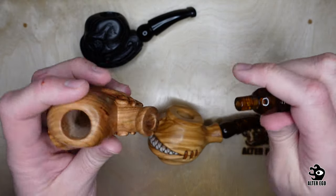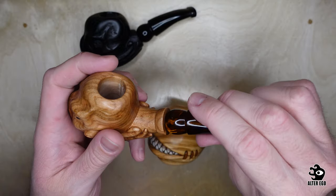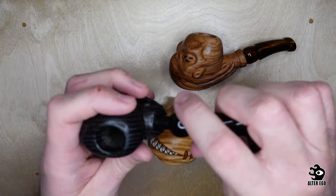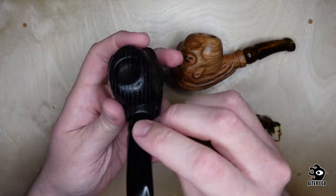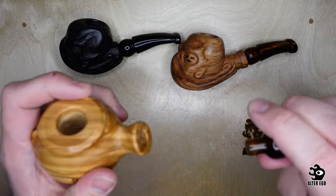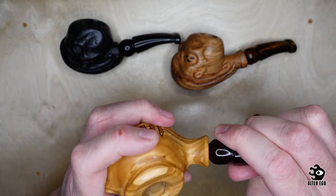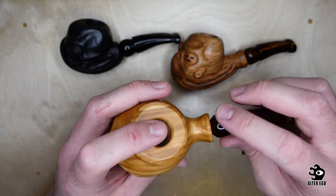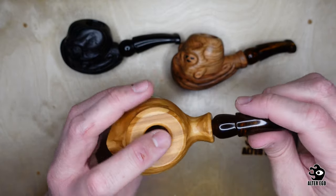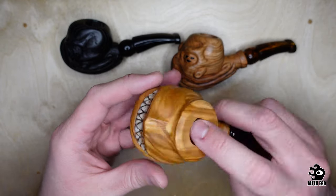Another flaw that I found: they're not super snug. They're snug enough, but I wanted them to be more snug — like for this one, it's really more of a good friction fit. But these two are not super tight. So if I had to change one thing for the next ones, it would be to make these more tight. I did not expect the wood to compress that much when I did them. So these are the only flaws that I found.